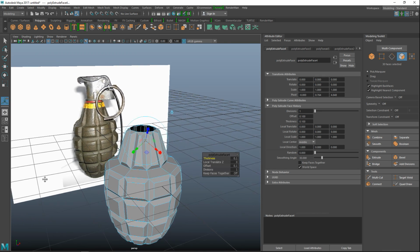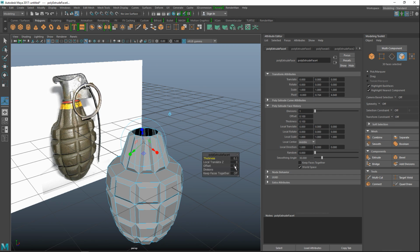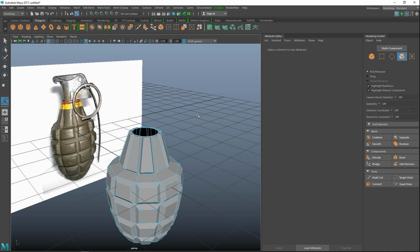Compare it to our model here. That's a bit much. 0.05, 0.02 maybe even. No, 0.03. It's trial and error, and the original model that I was talking about, it's a while since I did that. 0.04. Okay, we'll do that.